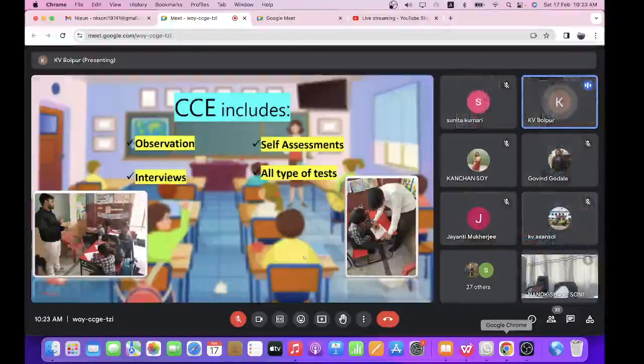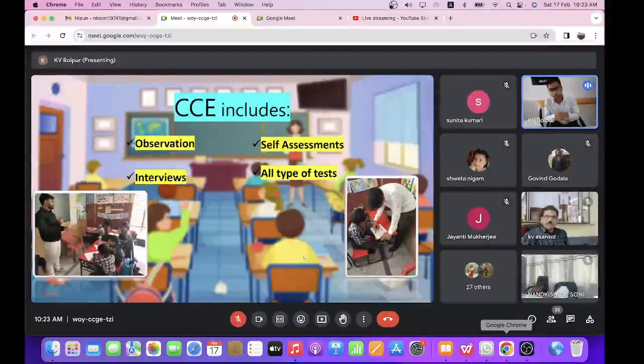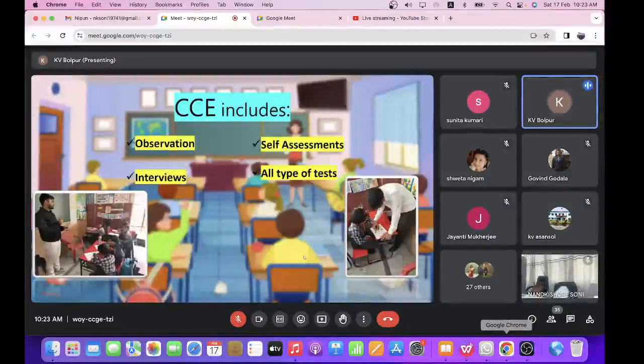And self-assessment stands for helping students to self reflect and be conscious about what they learn. If we give individually designed self-assessment to a child, he can attempt that test and he can have self reflection, which will make him conscious about what level of learning he has achieved till now. Then different types of tests include your class tests, periodic tests, and half-yearly tests that happen throughout the year.